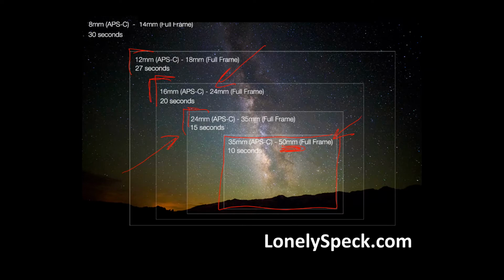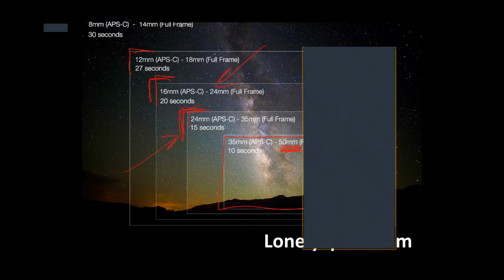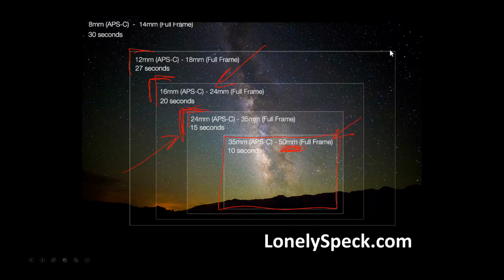I actually like the 24 a little bit better for the part of the Milky Way I like to shoot, but you can definitely get both there.